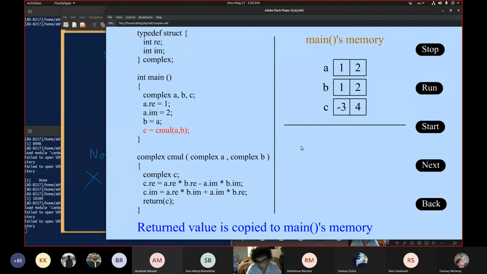You can no longer refer to them. But the return value, of course, this parenthesis is not necessary. You can just say return space C. This will be used to give values to the real and imaginary part of this C, and that's it. So that's about structures.